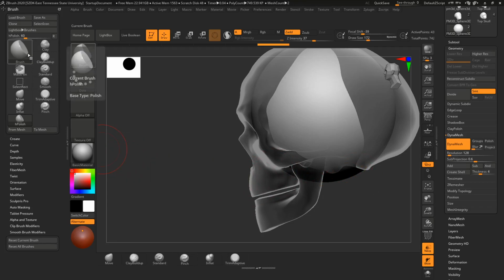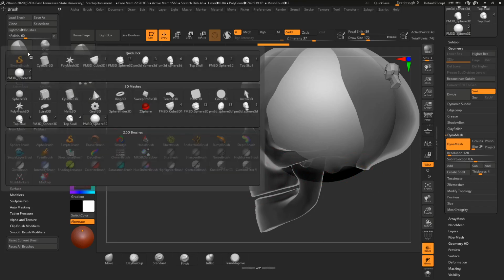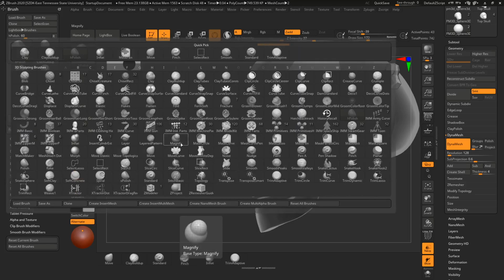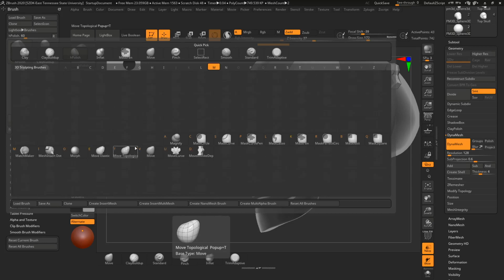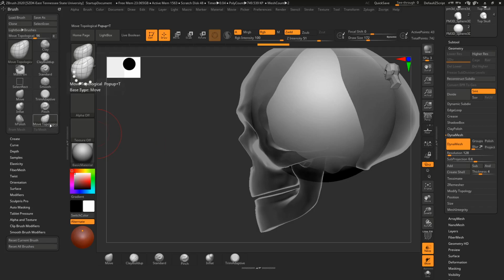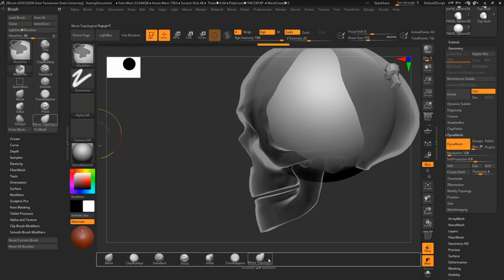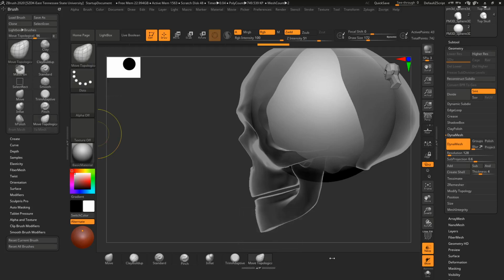And move topology is another thing we should have. Move topology. Okay, so that it follows the topology, it doesn't follow the surface volumes.